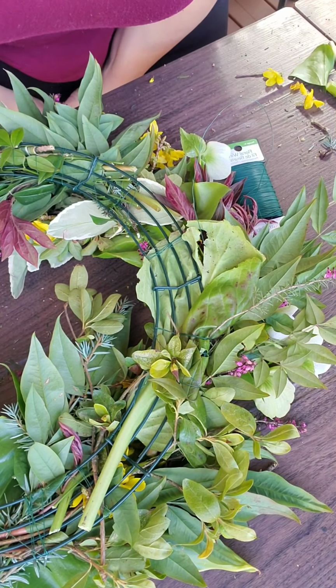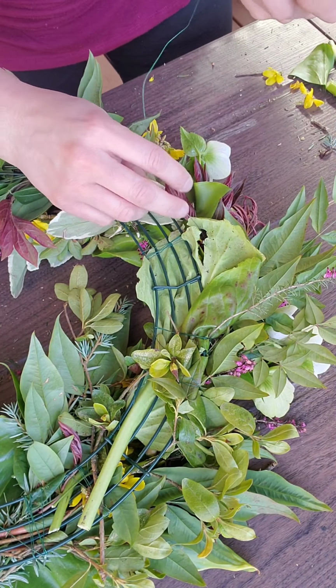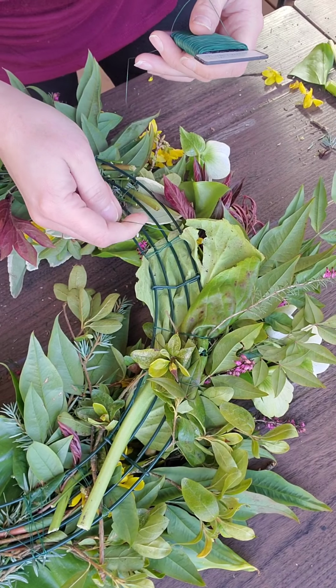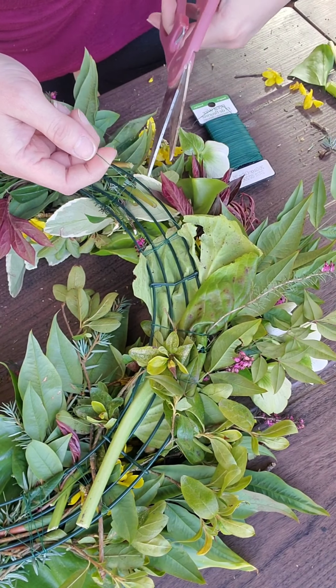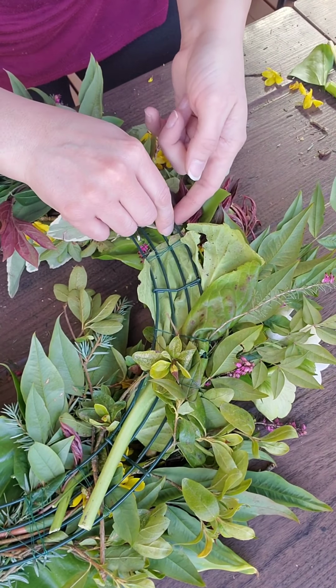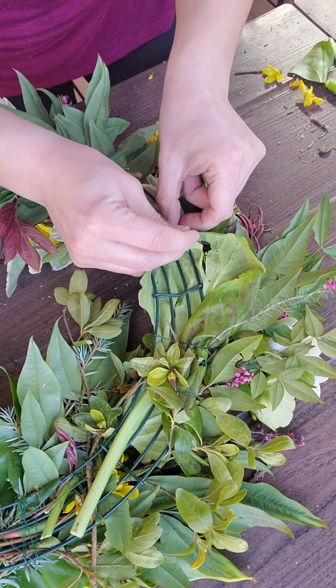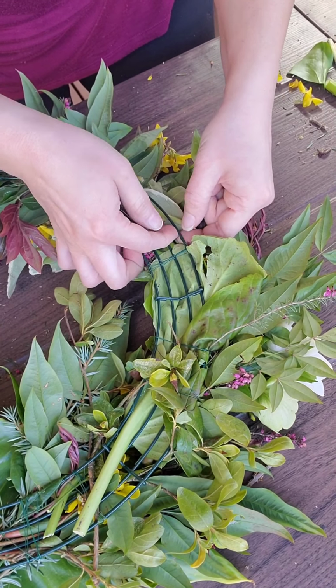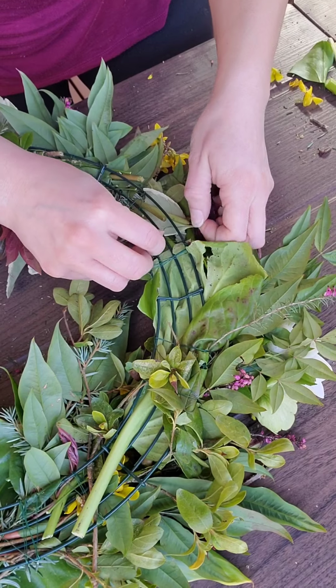Okay, so before I do the finishing touches on the front, I'm going to show you how I end up tying it off and cutting it loose from its floral wire bundle. So I turn the wreath over, which is hard to do when you've just put all that work into it, but it just makes it easier. I don't have a second pair of hands right now, so I turned it over on its face, and I've made sure I've got the last bit that I wanted rounded up, and you cut it free, and you just pick one of the wire areas and wrap that wire around the base of the wire frame. Just wrap it around. I mean, you could do this for days if you wanted to and create a super long one.